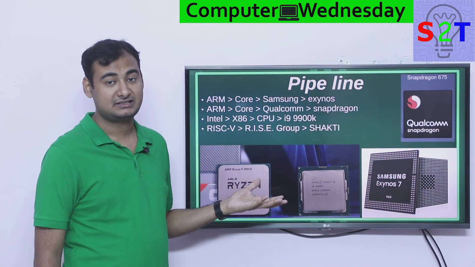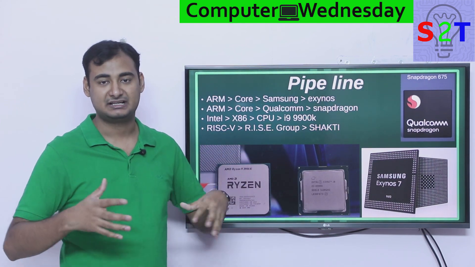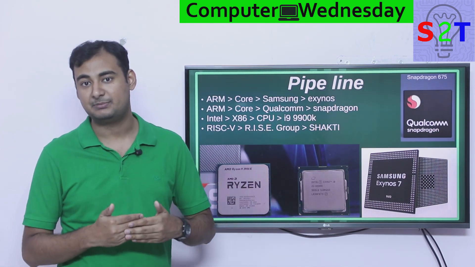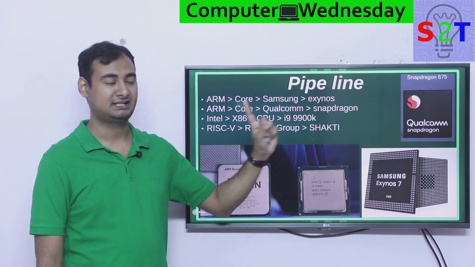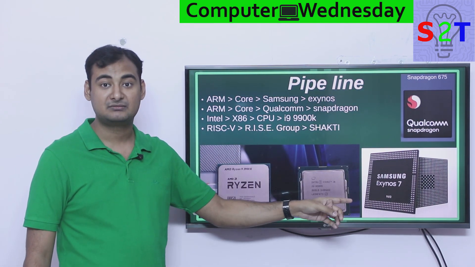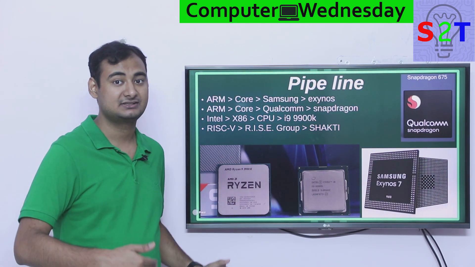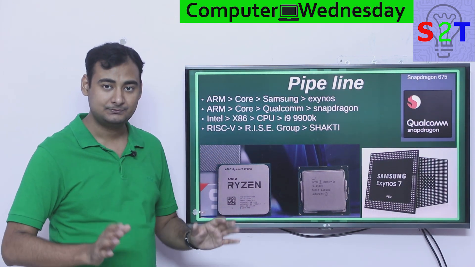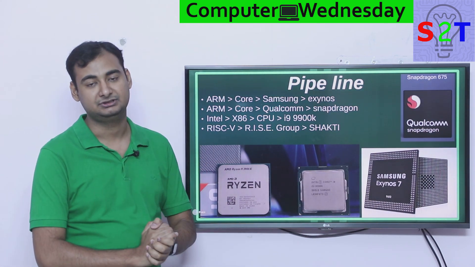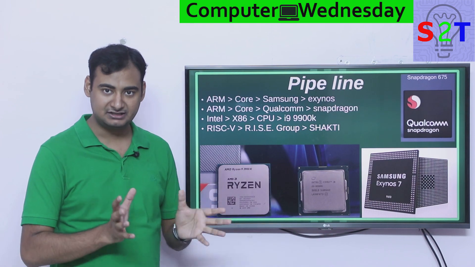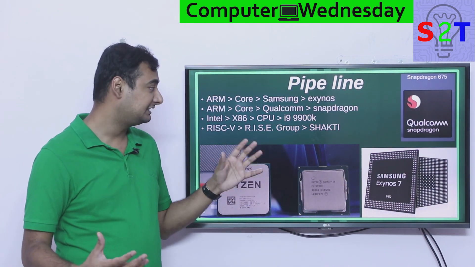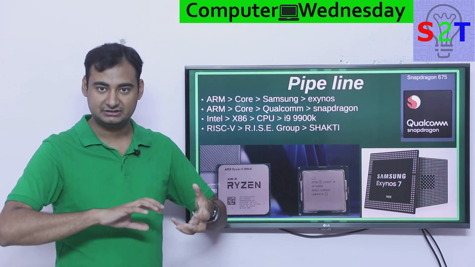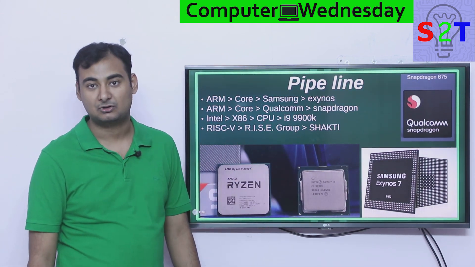ARM is not open source in the traditional sense — ARM designs the chip and you manufacture it. They're just a designing firm. They design it and make sure it's compatible with all software, and then you manufacture it. That's why Samsung and Qualcomm can manufacture ARM chips — Samsung is a much bigger manufacturer than Intel, but they cannot manufacture x86 because x86 is not for sale, but ARM is. RISC-V is a different approach — RISC-V is like open source. So IIT Madras created a subgroup called RISC-RISE, and that group created a product: the Shakti processor, built on the RISC-V architecture.